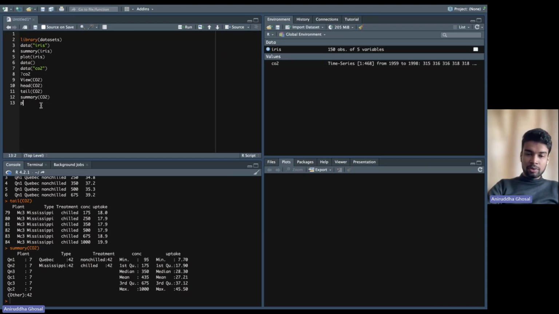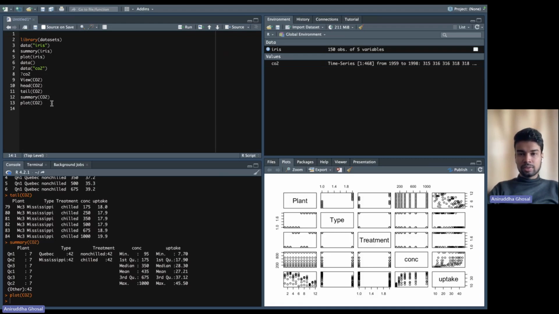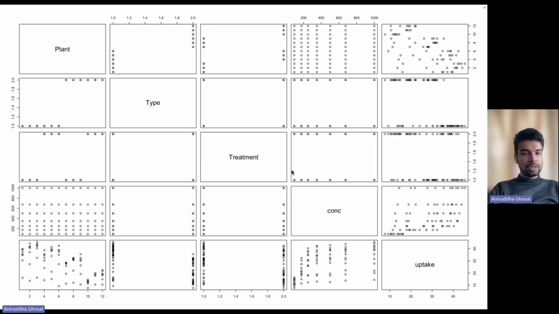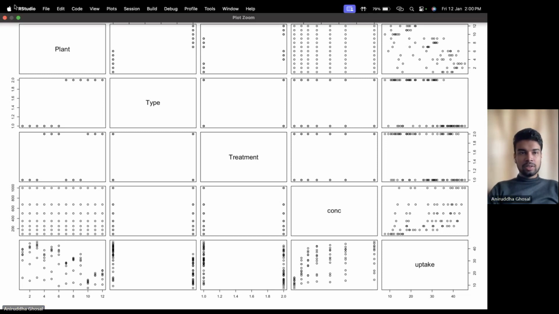And let's say once again, we want to plot this particular dataset. Once we run this command, see, once again we're going to get a scatter plot. Let me zoom in a bit. On the scatter plot, we get the variables on the diagonal, and the respective scatter plots of each variable with the others are present in the different rows and columns here.